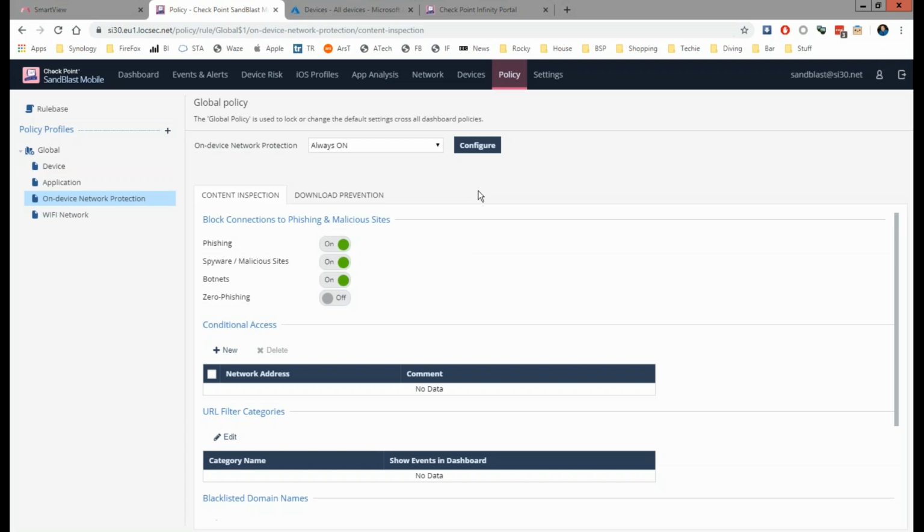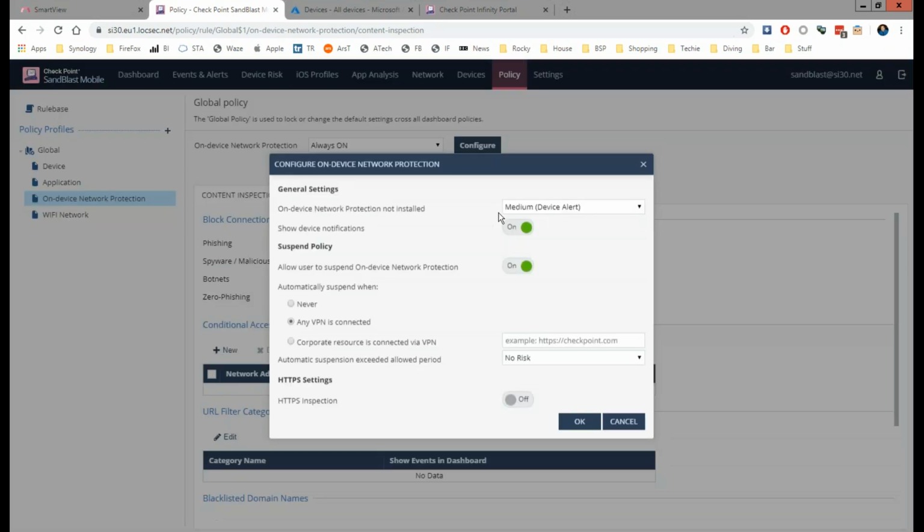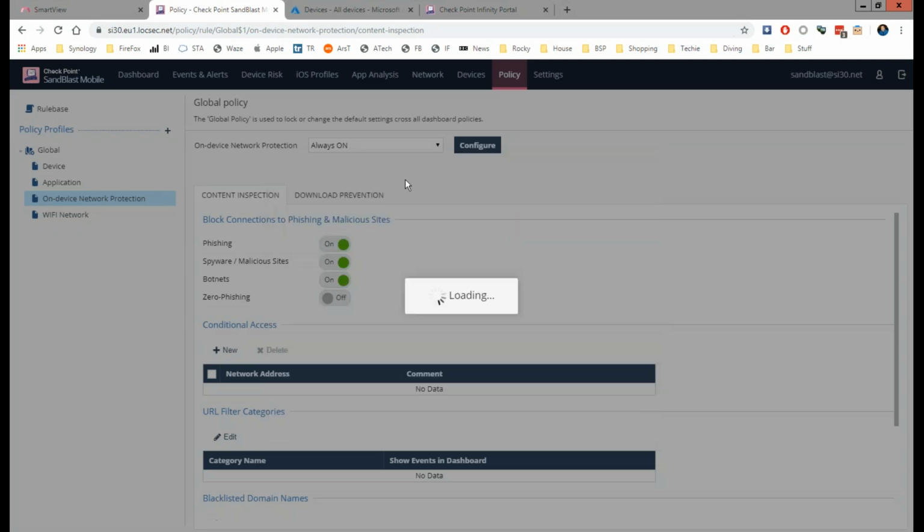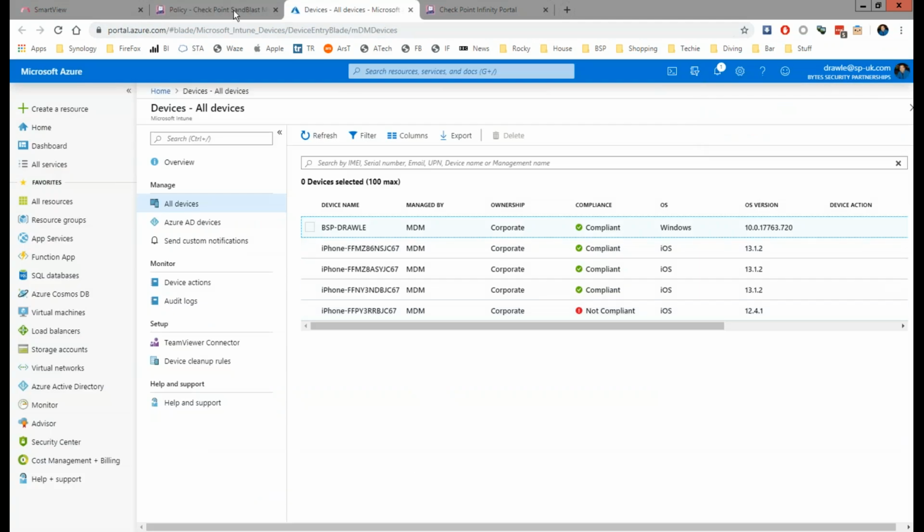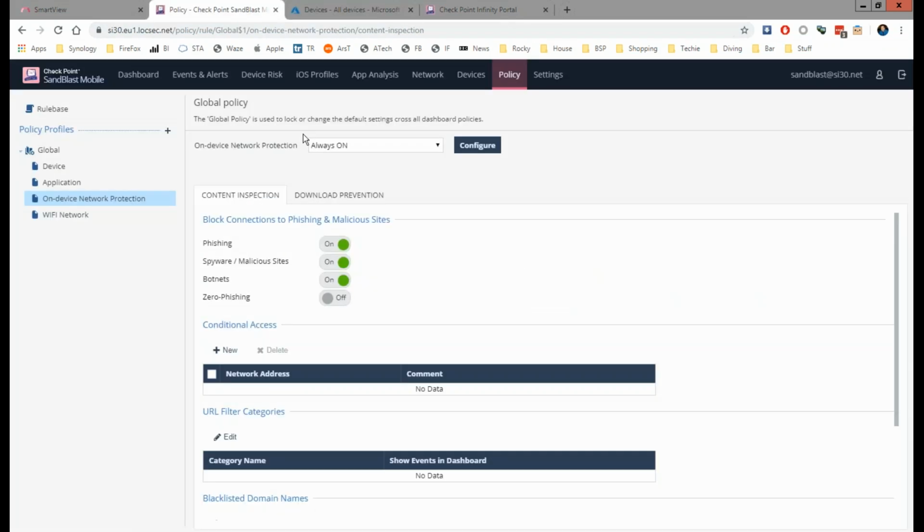This is effectively offloading URL filtering, phishing sites, all that kind of stuff onto the device itself, so your device is protected. We have this turned on. I've got it set so any device that disables it, which you can, because I've said it can be disabled, but if they disable it, it will show an alert, it will go into here, and it will show as non-compliant. Everybody gets an email. This kind of protection is very, very important. Mobile devices are being attacked more and more and more.